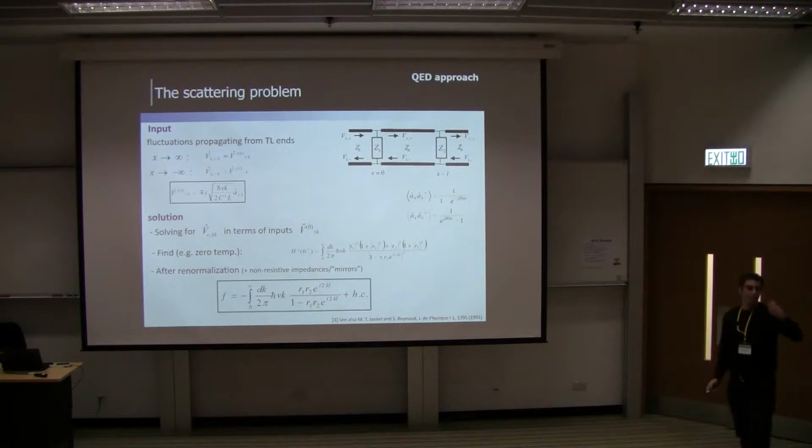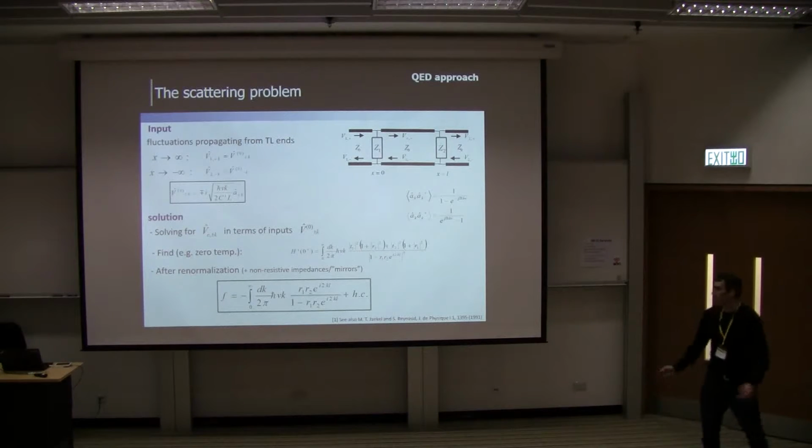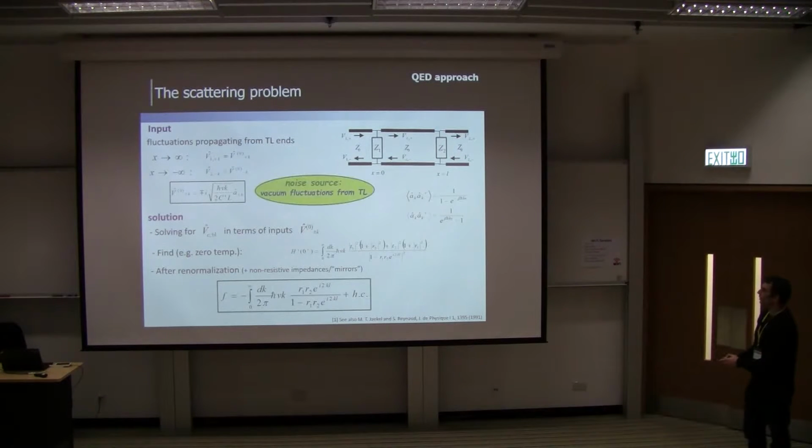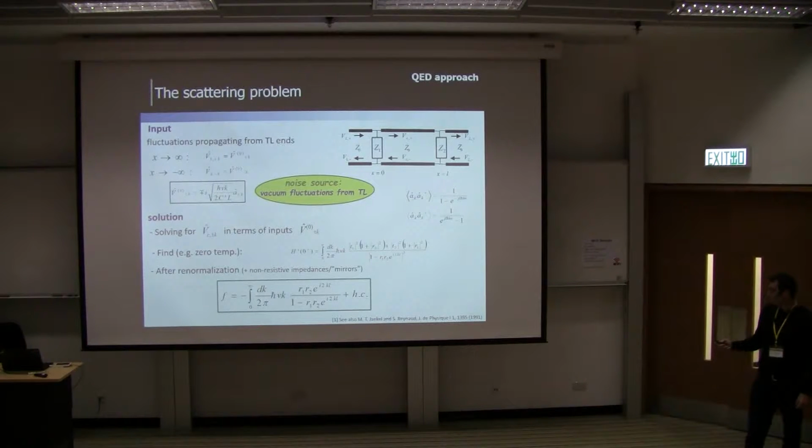Fine, so this is one thing. That was the scattering approach, QED. I feel embarrassed to say these words, just 1D, it's very easy, but still you get the essence of everything. And the most important thing, the noise source here was waves coming from infinity, the vacuum wave. So that's it. Fine. Now let's continue.